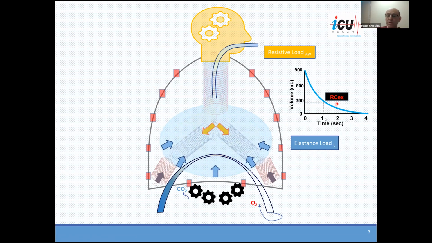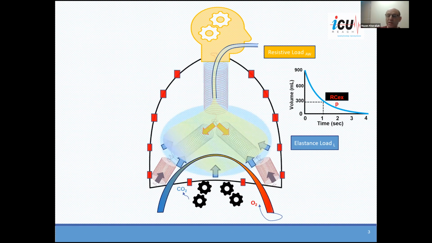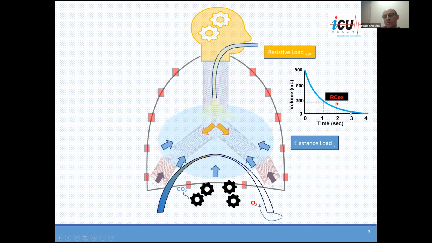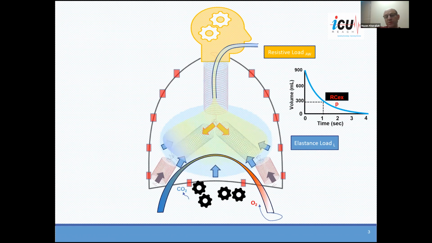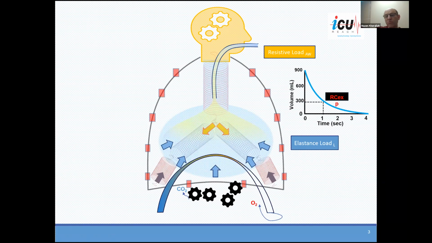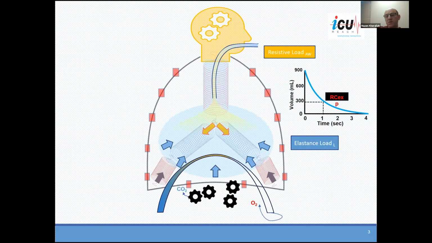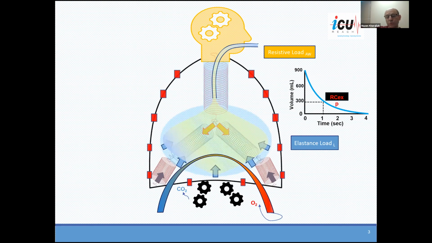Now it is very important, because if it takes 1 time constant to exhale 2/3 of the air, it actually takes 4 time constants to exhale the remaining 1/3. So in patients who have high resistance, they have a high time constant, and you really need to give them enough time to exhale, equivalent to 4 times the time constant for that patient. That's why patients with asthma come to you with prolonged expiration, because their time constant is prolonged. And you need to allow enough time for them to exhale.